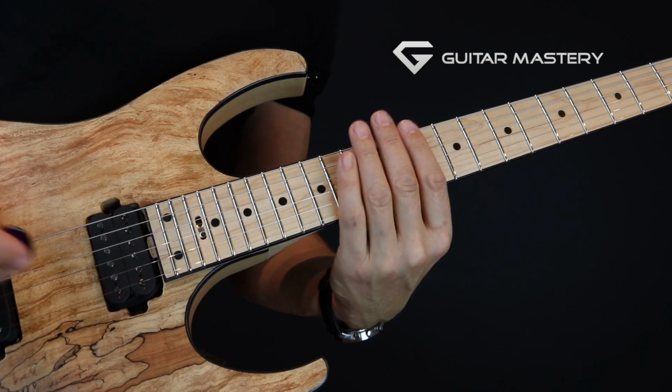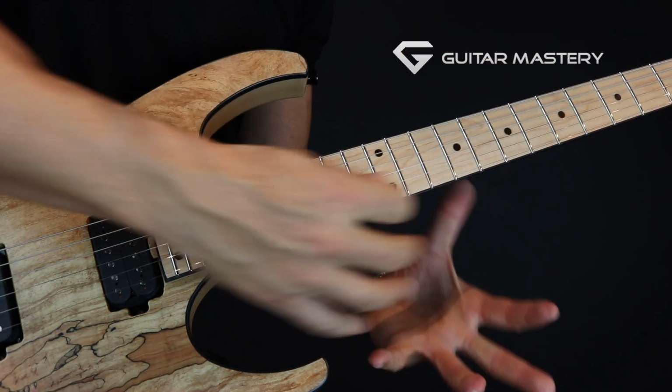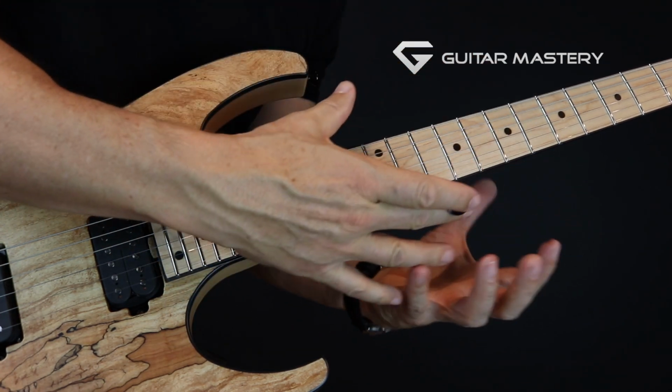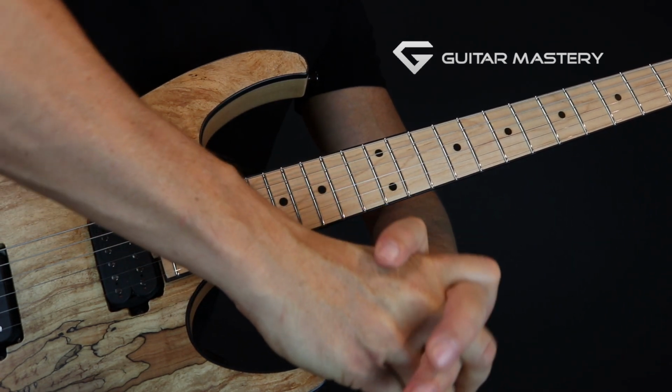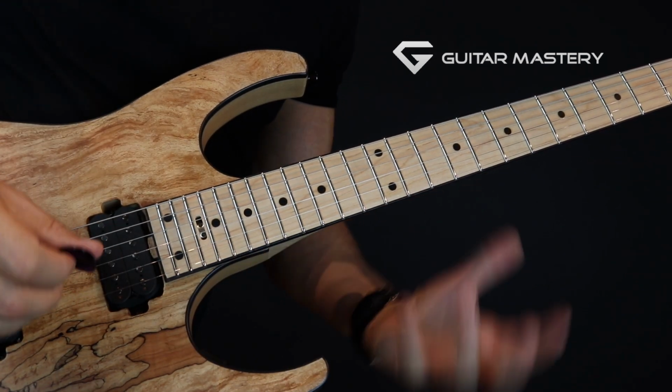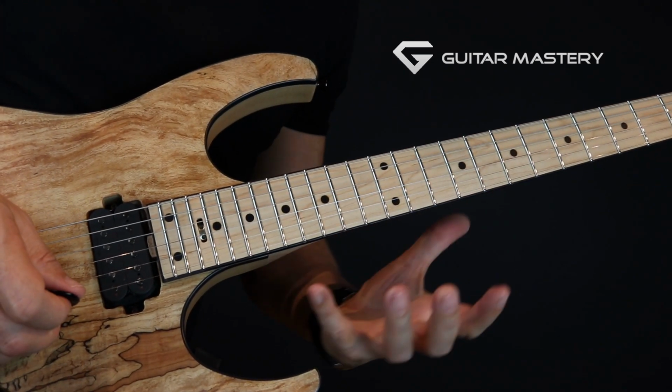Play here, you play there. But if you focus on the second position as you play and visualize the notes, then gradually they merge together like two trees growing into each other. It works in quite an extraordinary way. So that's the exercise here.